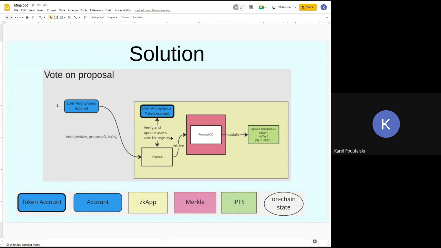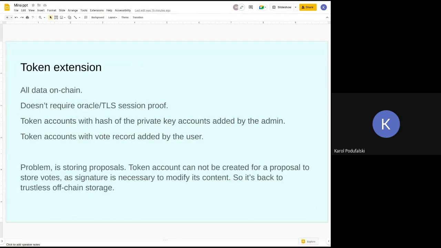Then we retrieve the proposal ID he is looking for from our Merkle tree, reference it, go to our OrbitDB using the CID itself, and update the yay and nay vote. So basically, this required from us utilizing OrbitDB and IPFS.